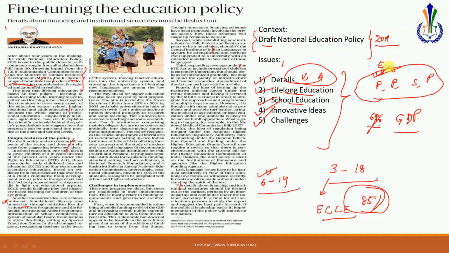Also, the editorial is discussing that if you want to include the age group of 3 years to 6 years in the RTE, that cannot happen overnight. For this, a lot is required. First and foremost, infrastructure will be required. For example, even basic infrastructure like toilets is going to be required for children as young as 3 to 6 years. That is one thing that the government has to focus on first.